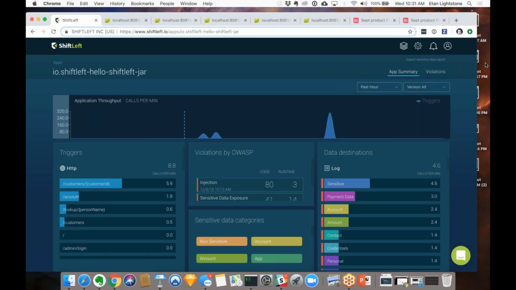The next question: what are the integration points of ShiftLeft in my stack? There are two relatively simple and seamless integration points. Using the same command line tool that we provide, you integrate ShiftLeft into your post-build step in your build server, which could either be a Jenkins, Travis, or Circle CI, or perhaps Team Foundation Server.